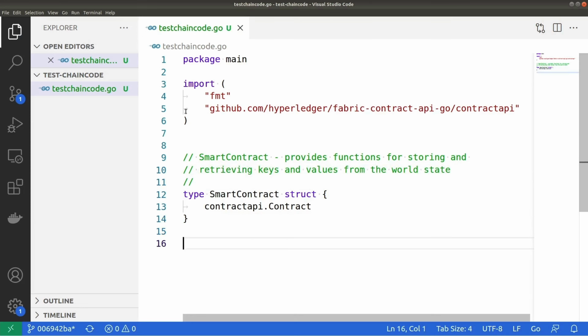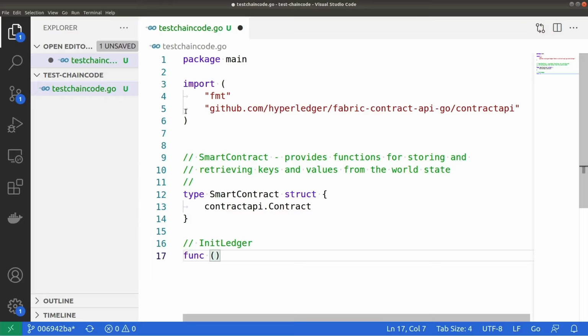Okay. The next step would be to actually define a function which is called InitLedger. So, let us go ahead and do that. We will write func.